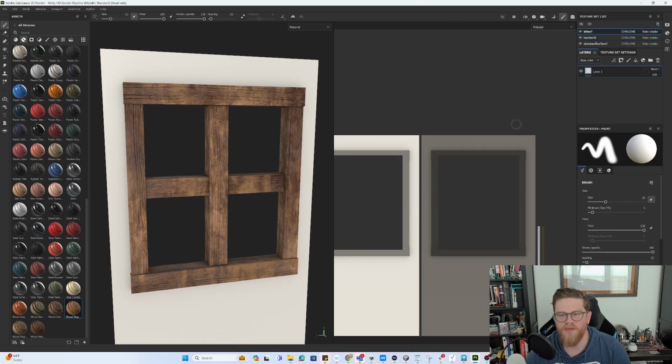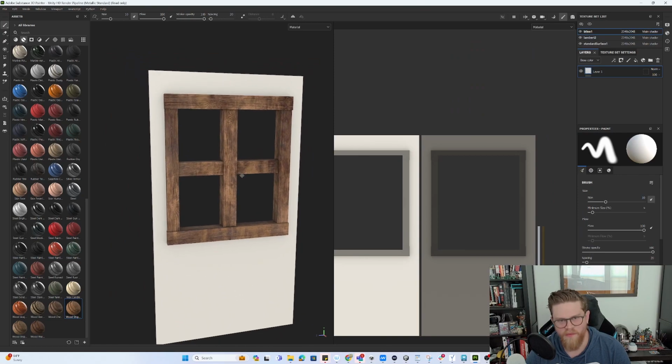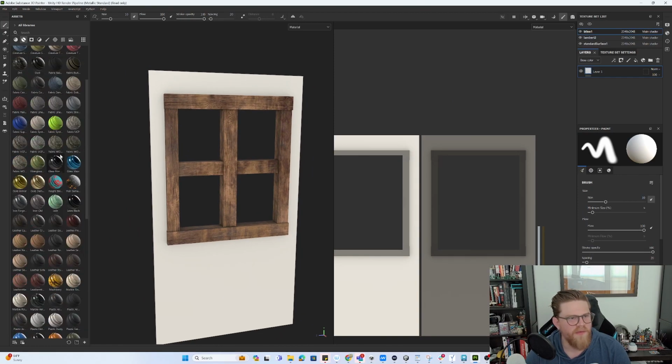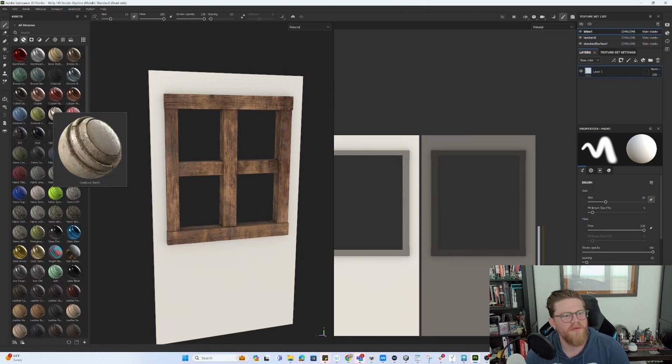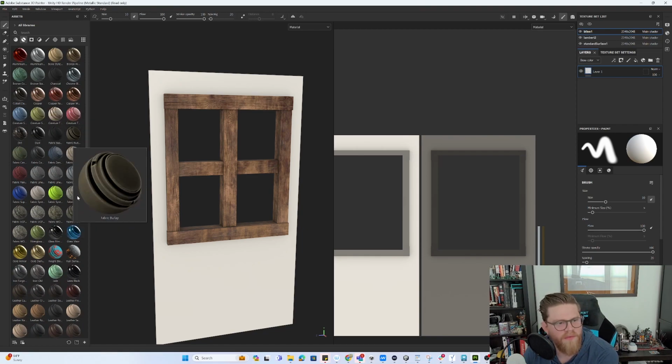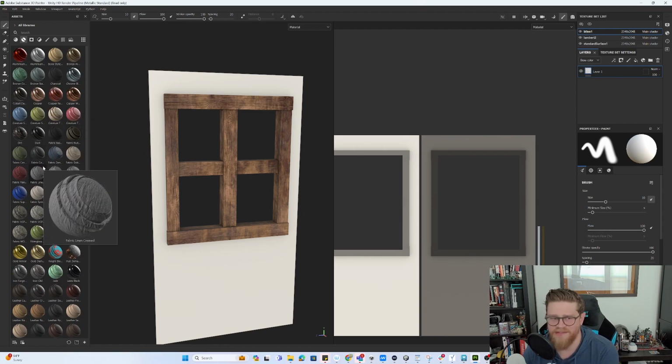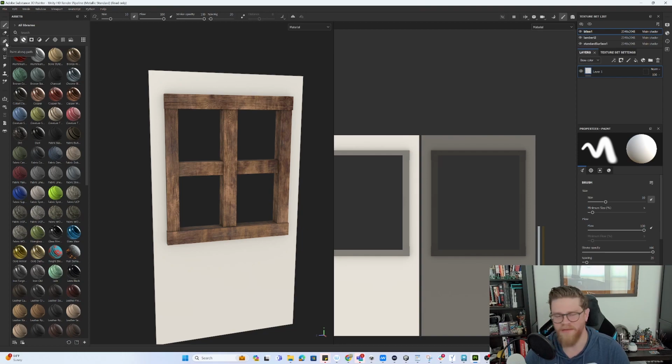Now let's go into the Blinn 1, which is our wall. And let's just say we want to do like a weathered concrete. Let's see what we can work with here. This is also the fast way to work with this stuff. We can also get into painting with particle systems, etc. But this is kind of the brief high-level tutorial.